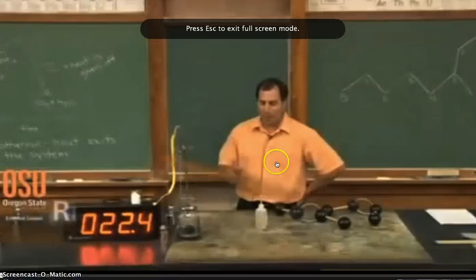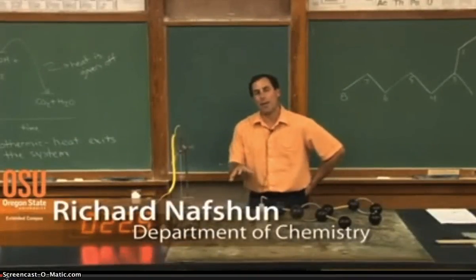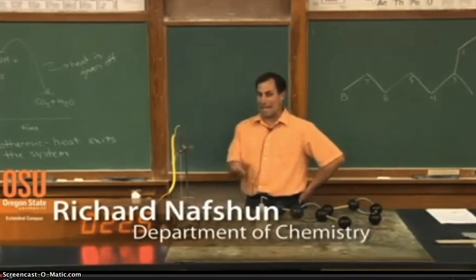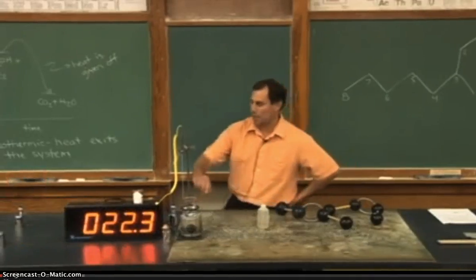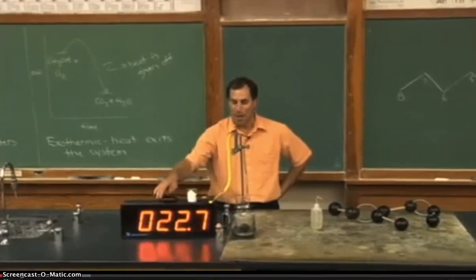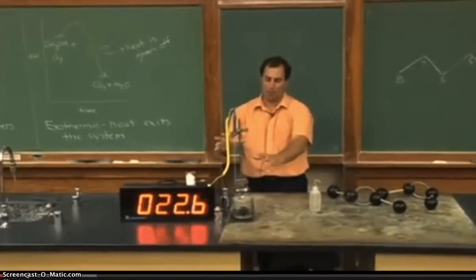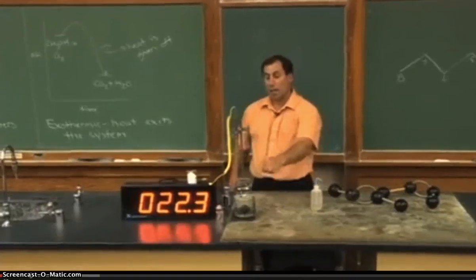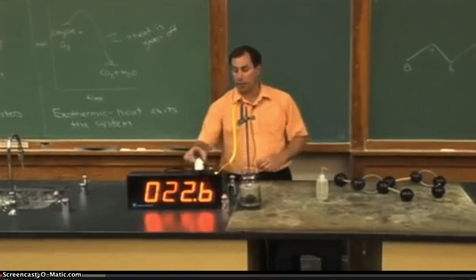Hi, I've got a couple of demos loaded up and ready to go, and one of these is going to give off heat, and the other one's going to have heat taken in. So I've got a beaker of water at room temperature. The red display shows that it's near 20 degrees C. I'm going to lower the temperature, not electronically like with a freezer, and not with ice. I'm going to dissolve a solid, which is actually going to promote an endothermic process.